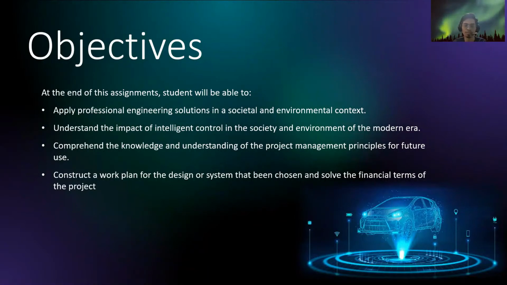At the end of the assignment, students will be able to apply professional engineering solutions in a societal and environmental context. Students can also understand the impact of intelligent control on society and the environment in the modern era. This is because the assignment mainly focuses on society and the environment, and what intelligent control such as fuzzy logic and neural networks can impact.